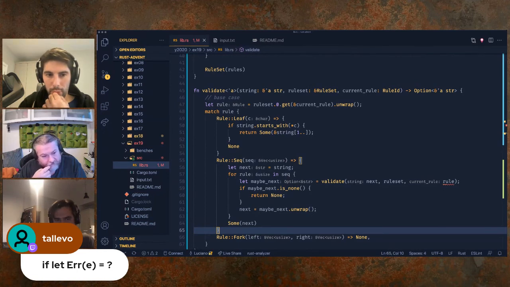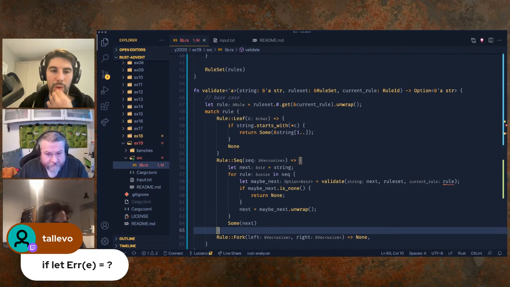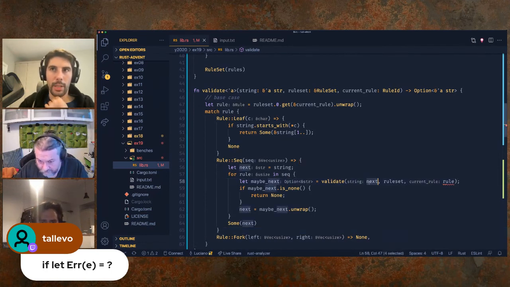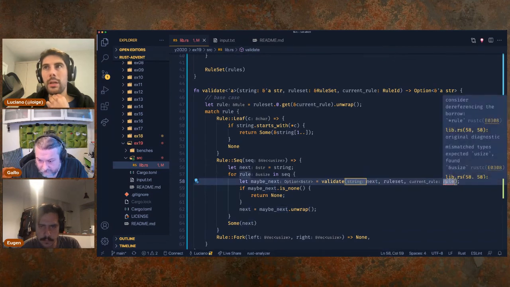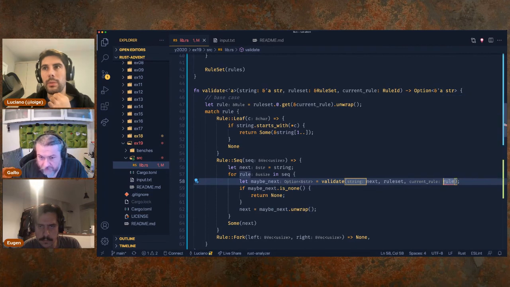We are just using an option. So that will be something like if let none equal, but then we don't really have a way to propagate next. Why is it complaining about the rule ID in line 58? I think maybe some reference thing. Consider borrowing the reference.